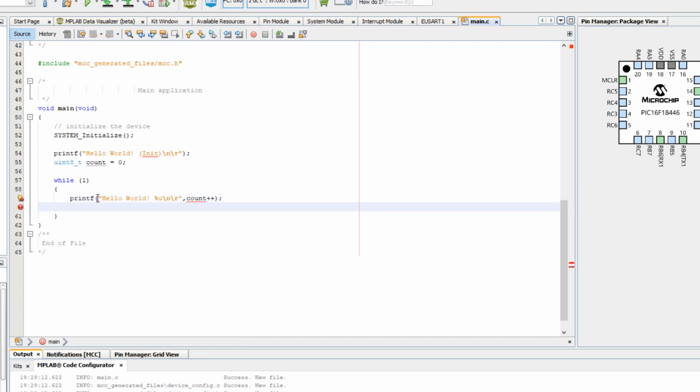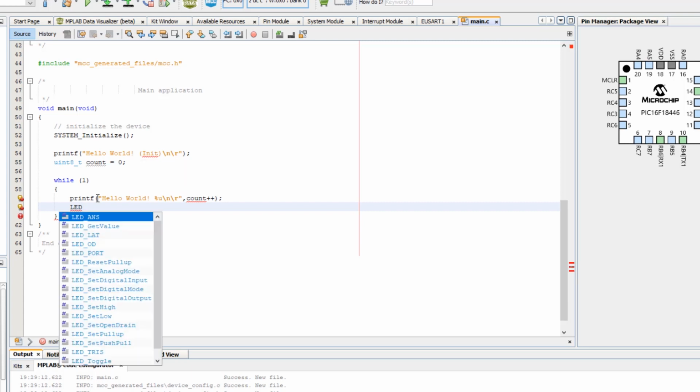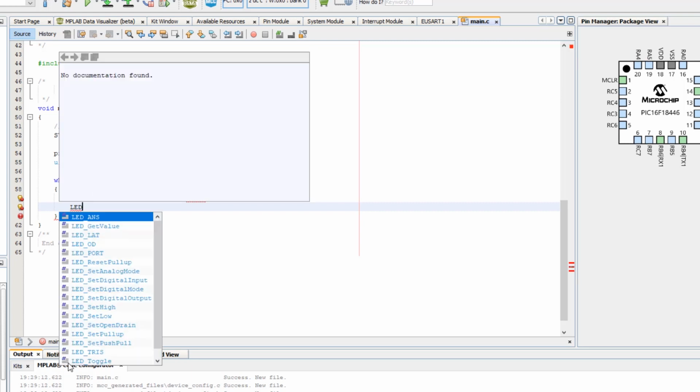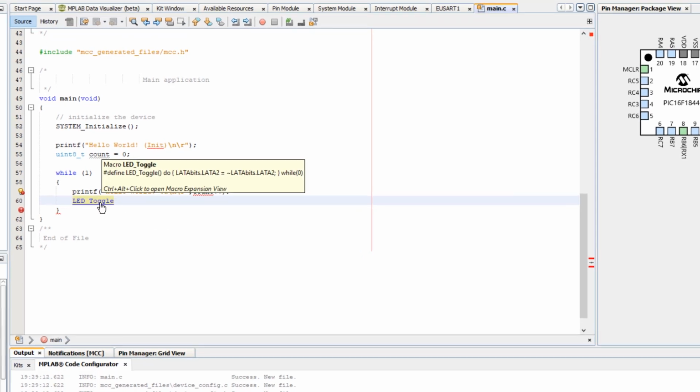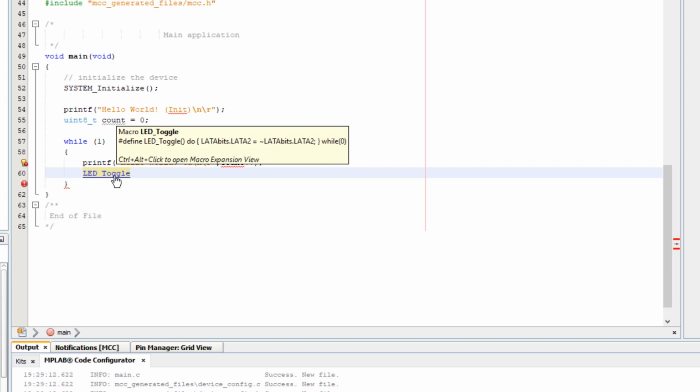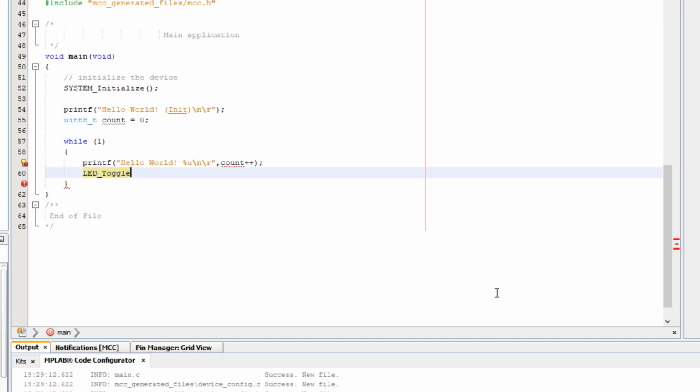Okay, I named my pin LED, so if I type LED, I can see that there's a number of functions created for me. So LED_Toggle, holding Control down and just viewing what's in this project, #define LED_Toggle. So it's a macro, so I still need to add parentheses after the function.